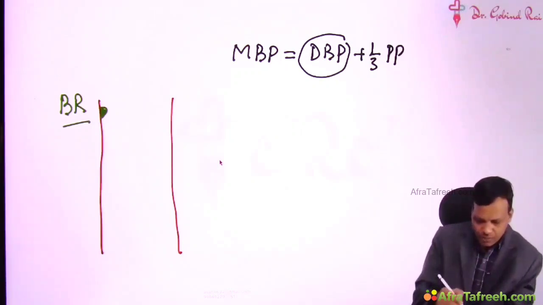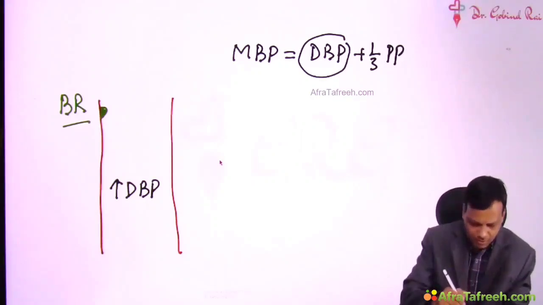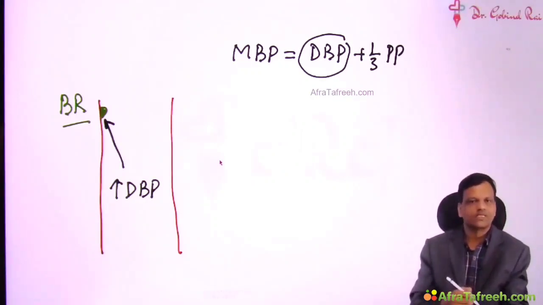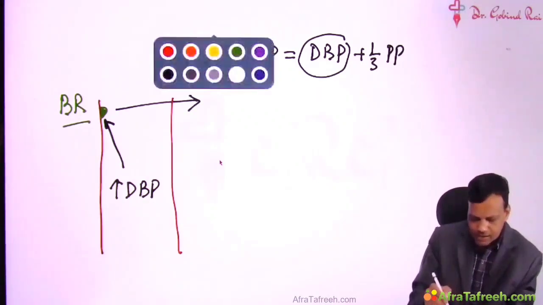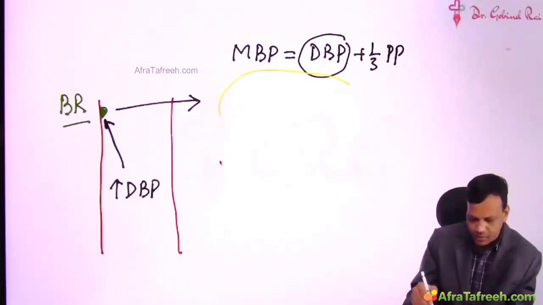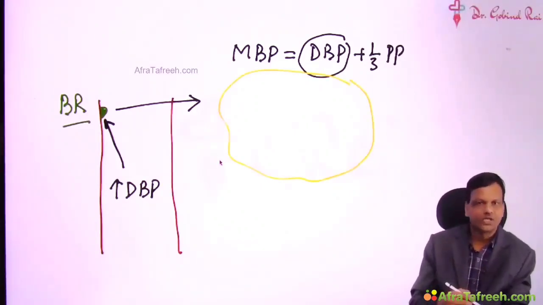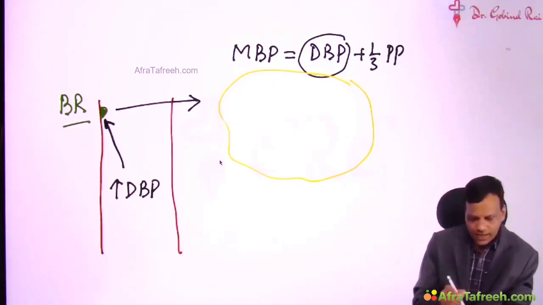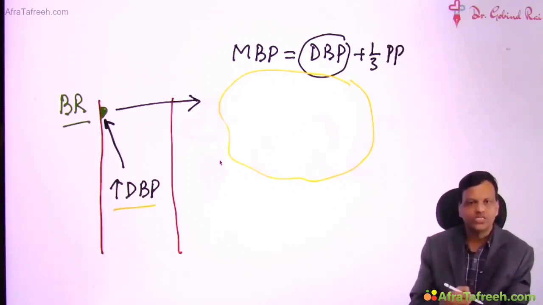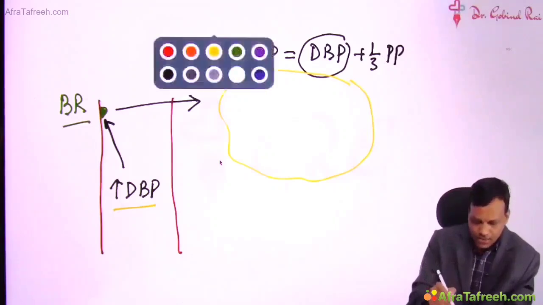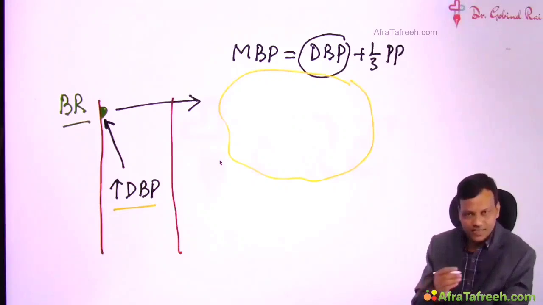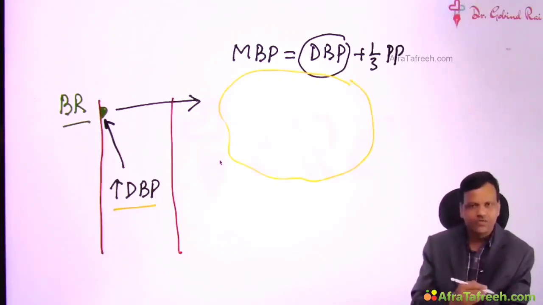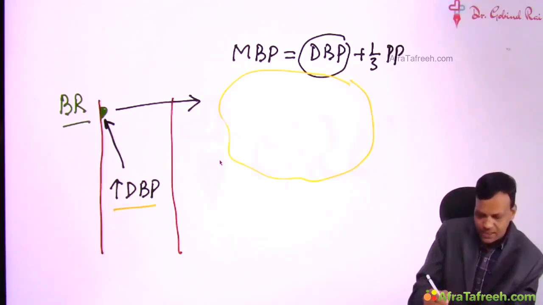So what happens when the diastolic blood pressure increases? When diastolic BP increases, baroreceptors get the information, so baroreceptors are stimulated. And whenever baroreceptors are stimulated, they will immediately pass this information to the CNS, brain and spinal cord, with the instruction that diastolic BP is more, please reduce this BP. But our CNS has only two arms, one is the sympathetic system, one is the parasympathetic system. As the information is that we have to reduce the BP, which arm will be stimulated? Yes, it will be the parasympathetic system.